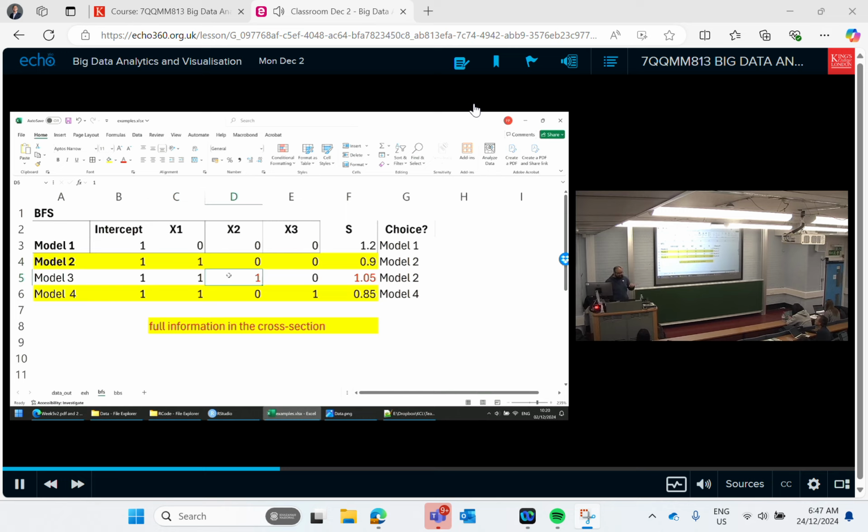Since x1 and x2 don't work well together, drop x2 and go here. And then try x3. And what you find here with x3, that if you use x1 and x3 together, with the time information and the cross-section information, now you have something better than what you had before. So you keep it, right?